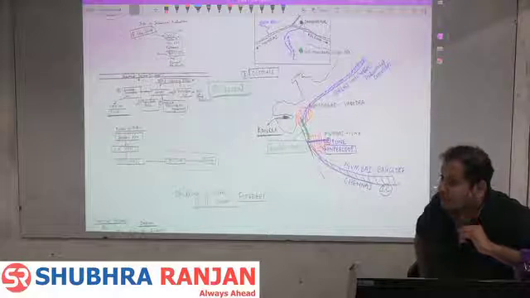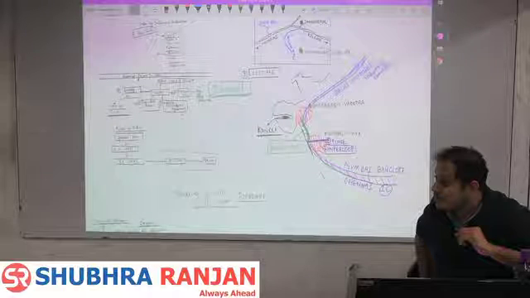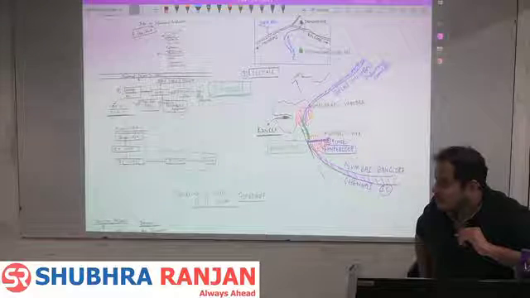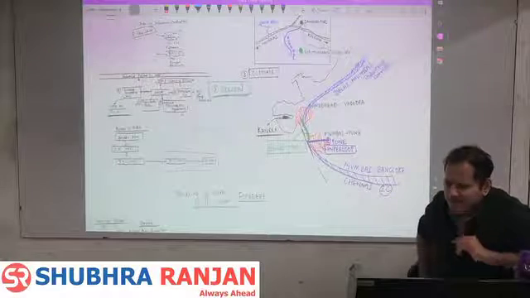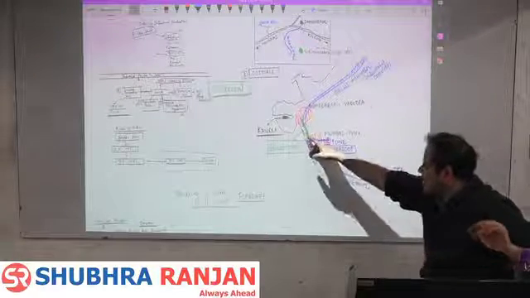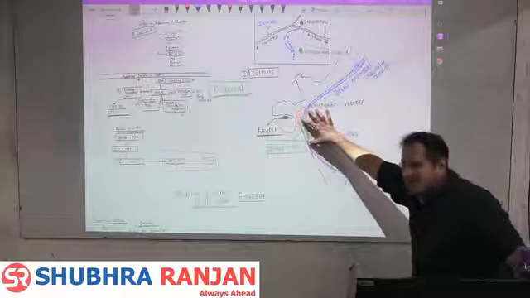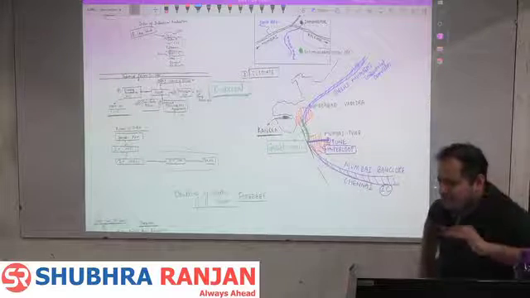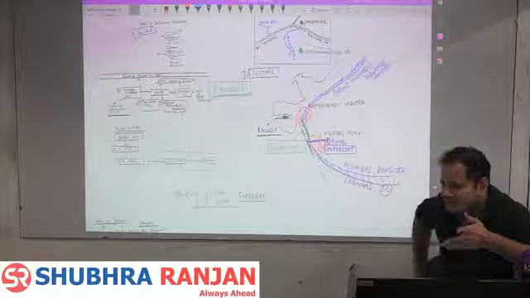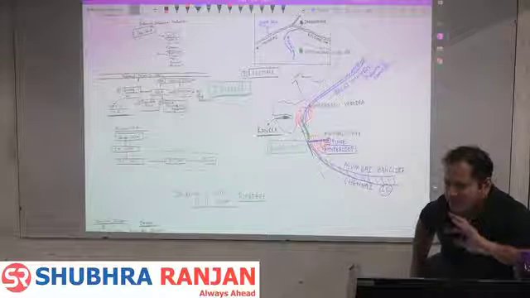What? Bullet train? Eco-sensitive zone, it is. Western Ghats ka height, Western Ghats start from here. But if you look at this region, this is already urbanized. So it is not basically in the eco-sensitive zone. It is already urbanized, and it is not urbanized from now. It is urbanized from much earlier.